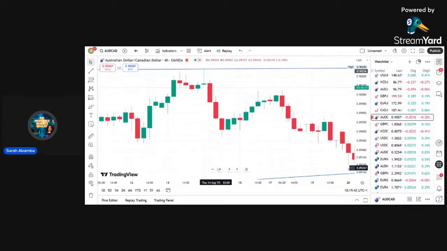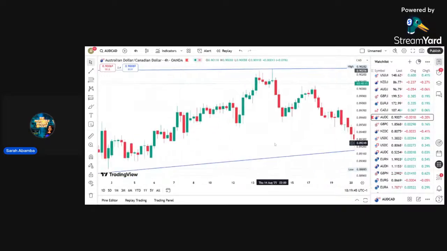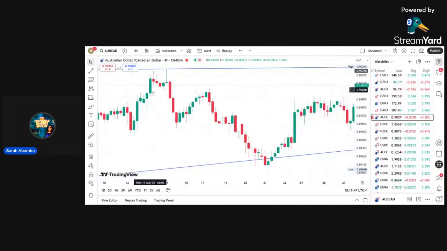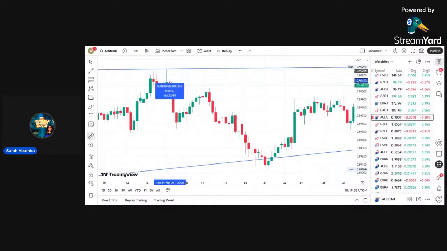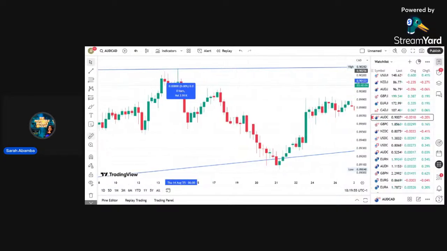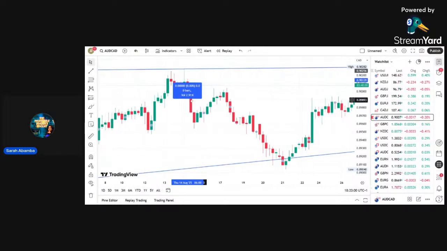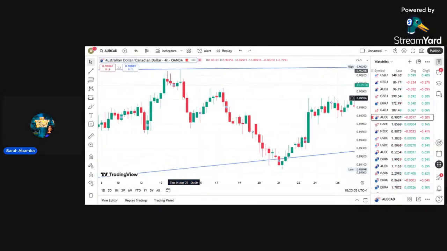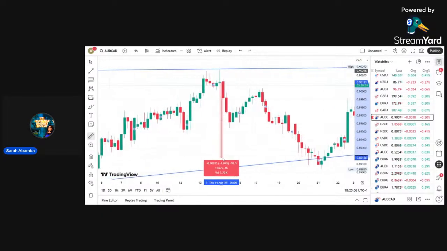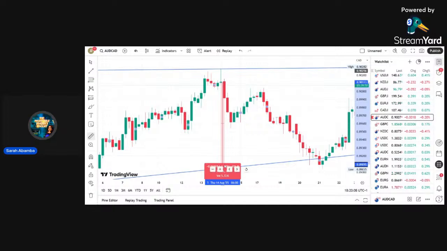You can see that after it was formed, the market just started dropping, and the market dropped very well. Let's do a pip count on this. This is the tool we use for the pip count here. I've explained it before now. Take it down. So this is like 100 pips.